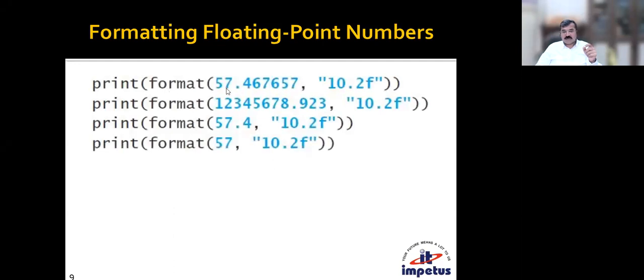Let me say format. That means this number item has to be formatted using this format specifier. This value has to be formatted in this style. This value has to be formatted in this style. This value has to be formatted in this style. So 10 stands for width specifier. 0.2 stands for precision specifier. So for all these 4 values, which are different, the format is exactly the same, 10.2f. That means all the decimal points will end up one below the other. Why? Because you are having only 2 digits after the decimal point everywhere.